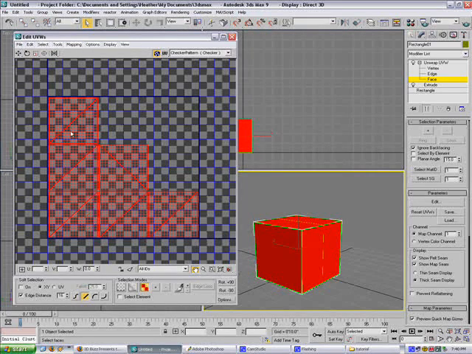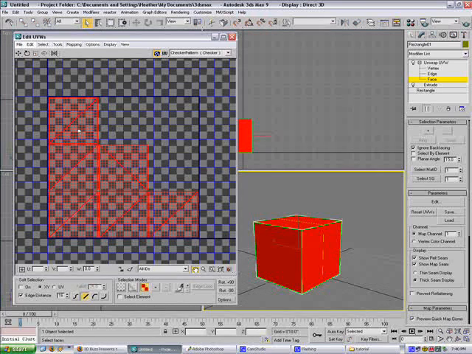Now, once you do have a template in place that's going to work for you, like in this case where we have everything flat and nothing is overlapping, you can save your UVs into a separate file that you can access at any time, which is handy in case you lose your UVW mapping modifier or something crazy like that happens. You can always load up your UVs again without having to manually set them all up. That comes in handy when you're doing a lot of custom stuff in this area.